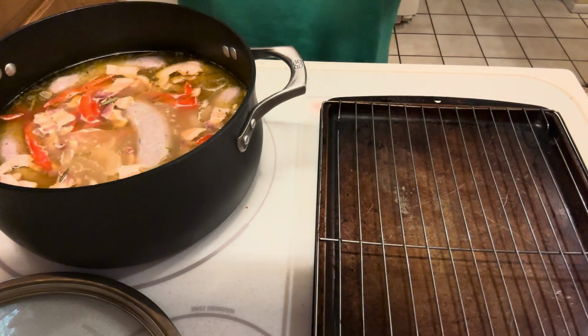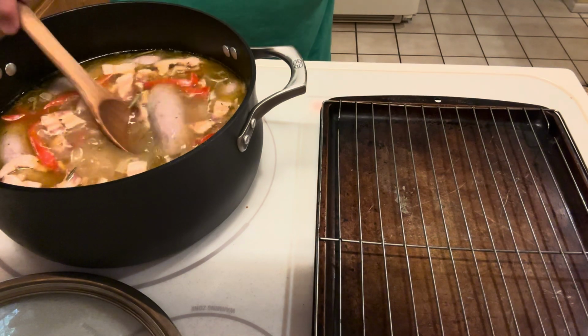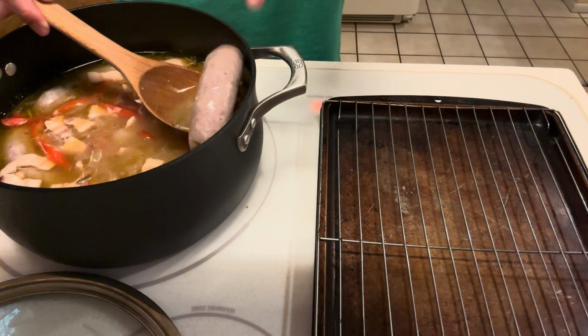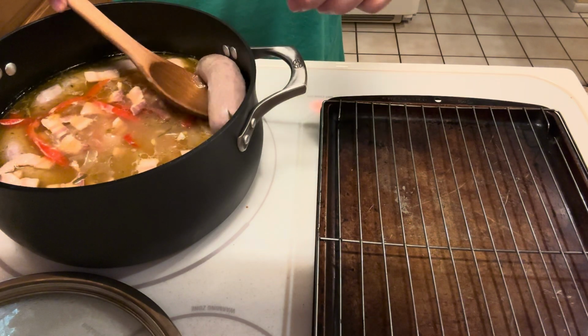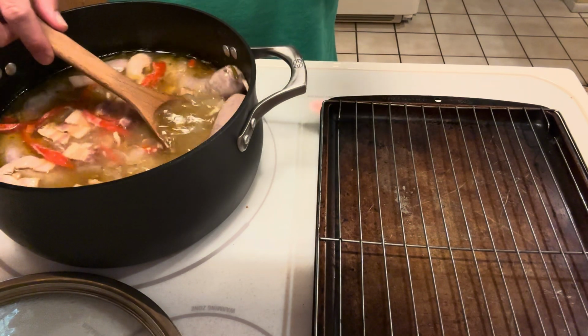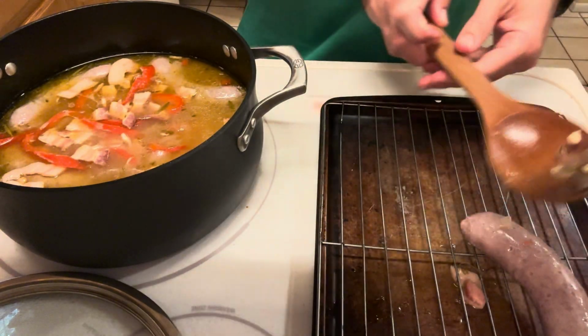We've had these bad boys in for 20 minutes now. And you can see how much they've plumped. They have some real nice color to them. The beer has really penetrated through. And what we're going to do is throw it on a wire rack here. We're going to let it cook a bit.